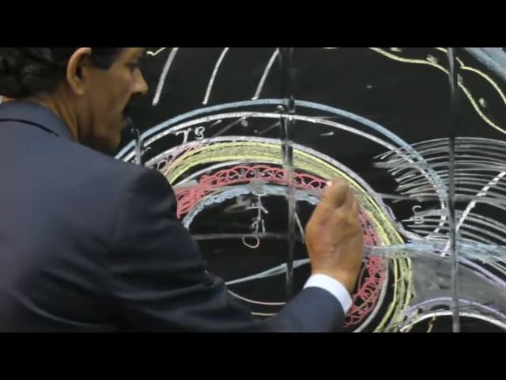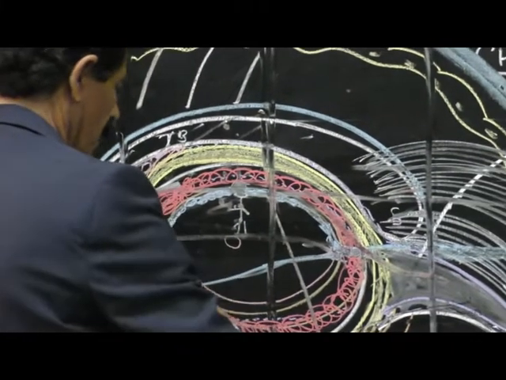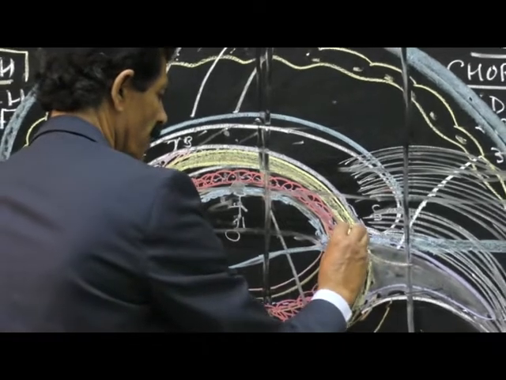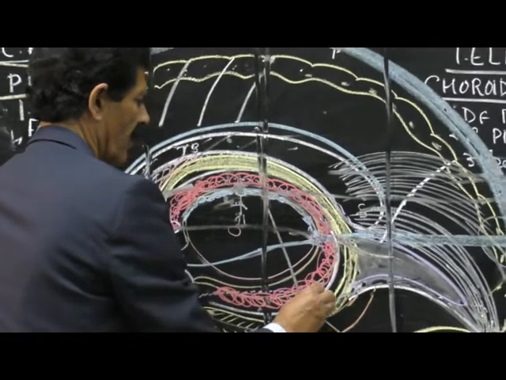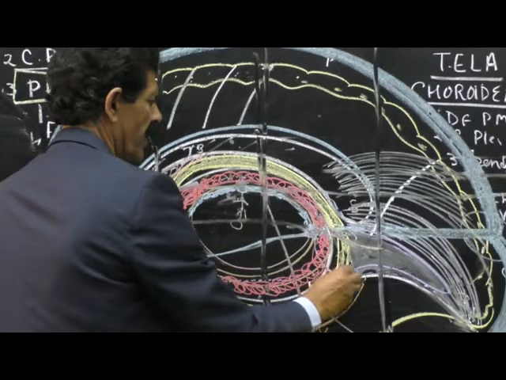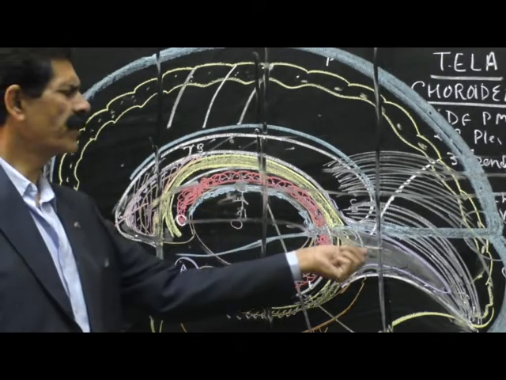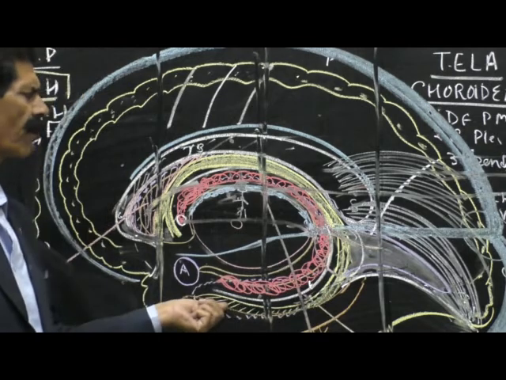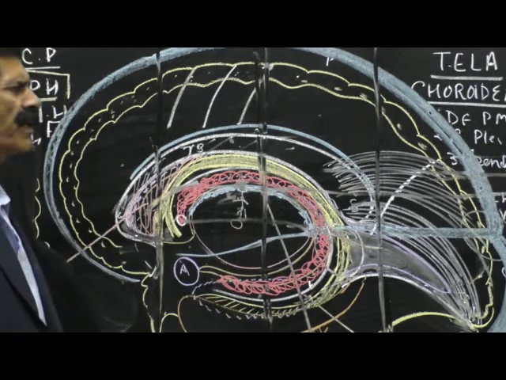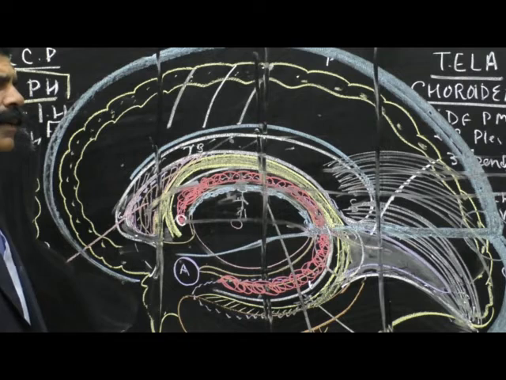and it is also continuous with the posterior horn, plus also continuous with the inferior horn. So this area is the trigone area, which communicates the central part with the posterior horn and the inferior horn. So this is how we describe the boundaries of the central part of the lateral ventricle.